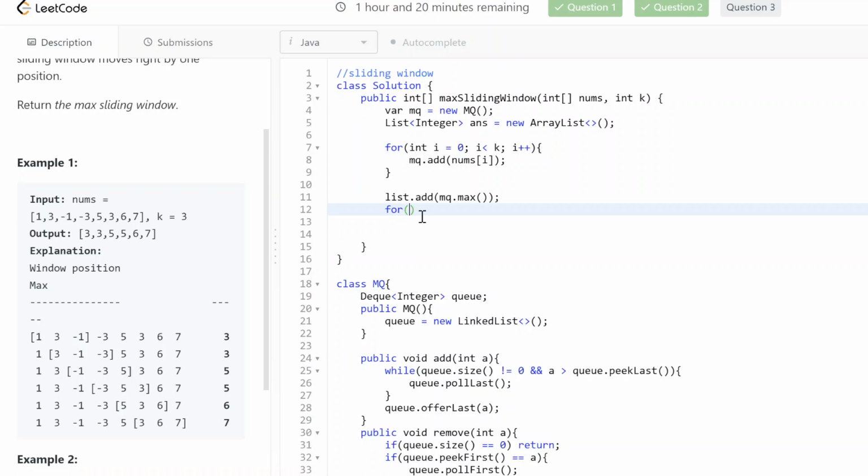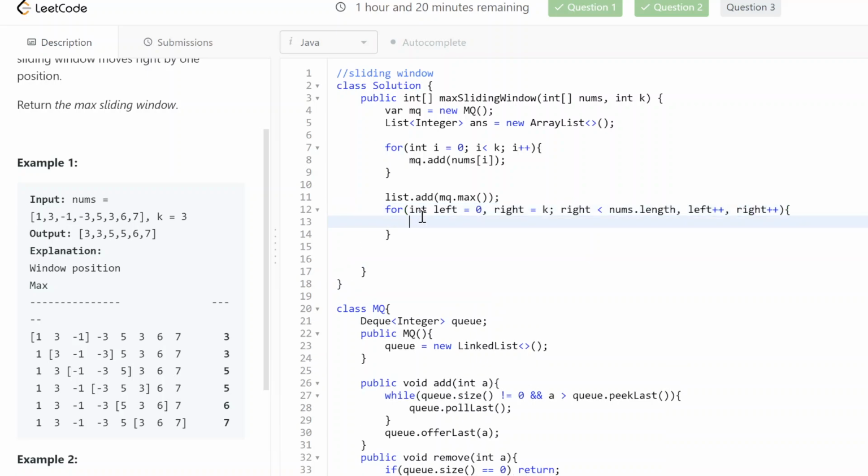Okay, and we're gonna create this for loop. Left 0, right k. Right is less than nums dot length, because right is always going to be on the right side, so this will work. And then left plus plus, right plus plus. The element from this left pointer we need to remove, and the element from the right pointer we need to add.